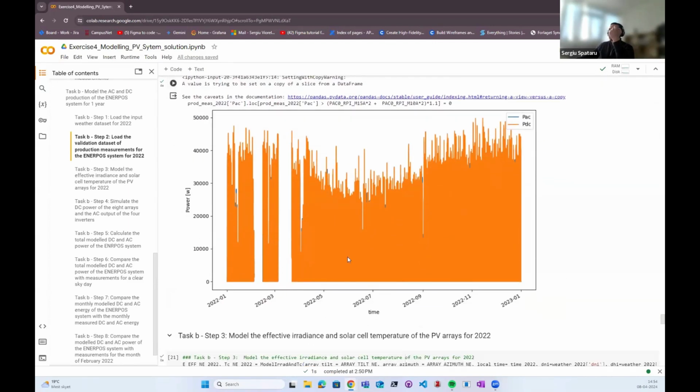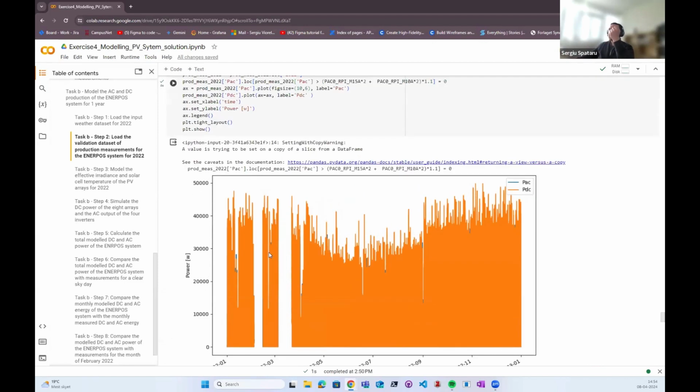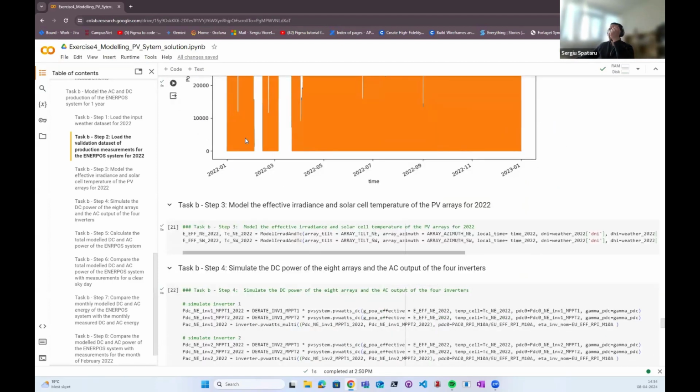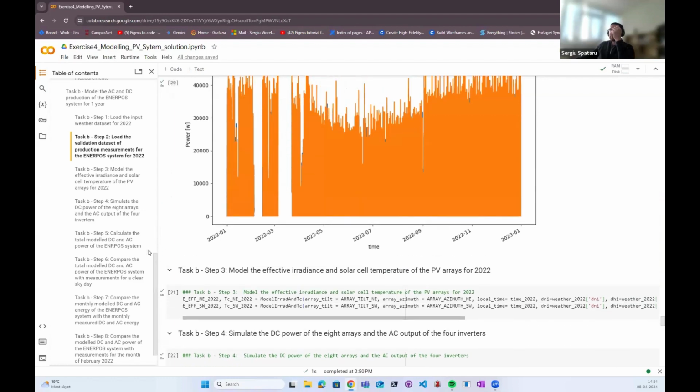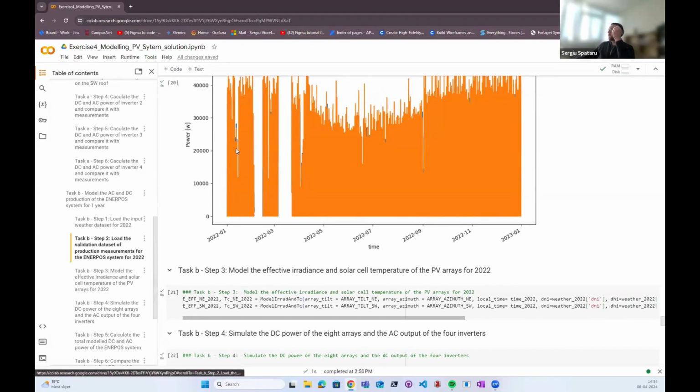There are some days where irradiance is missing, and this is what happens in reality with PV systems and SCADA systems. Unless you have personnel on site and a very tight maintenance schedule, SCADA systems break and there's data missing. So you'll see for the actual measured data, there will be some days missing in March and February. But that's fine. You can still do the comparison on day level or month level. So we'll leave this for you to do at home. You also have the solution to this one in the solutions folder to help you along.